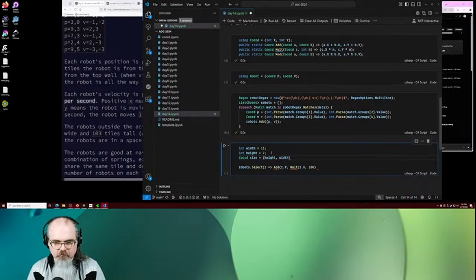Does it? No. No, X uses width. X is the across direction. Yeah, width, height. Okay. So we're going to add all that, multiply that, and then mod all of that by size.